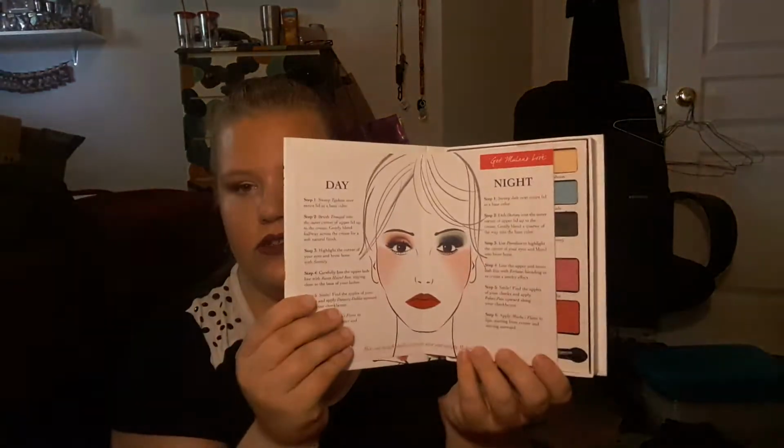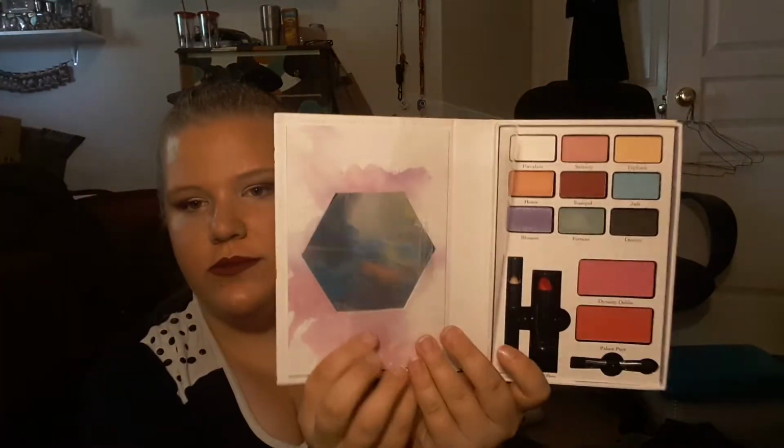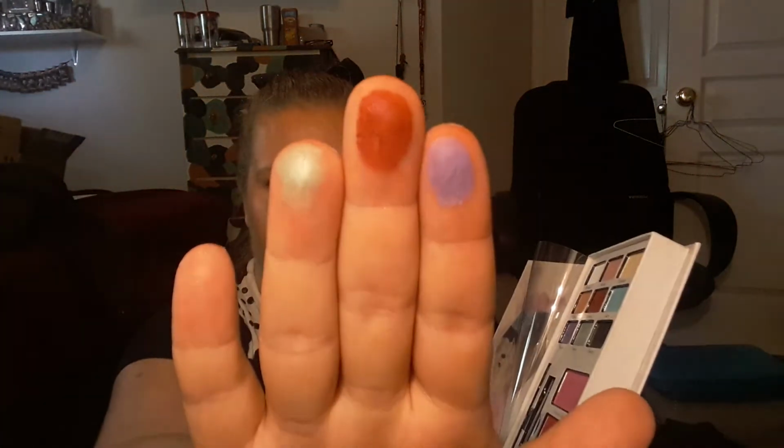And then we have, where'd they go? Mulan, which looks like this. She also has a little lookbook and a mirror, and hers are kind of inspired by the picture on the front. There's some greens, some purples, couple of reds. This green is really pretty. I just put the red in there, but there's those right there. Swatch these for you. The green doesn't really show up all that much, but I mean, it's a light color.